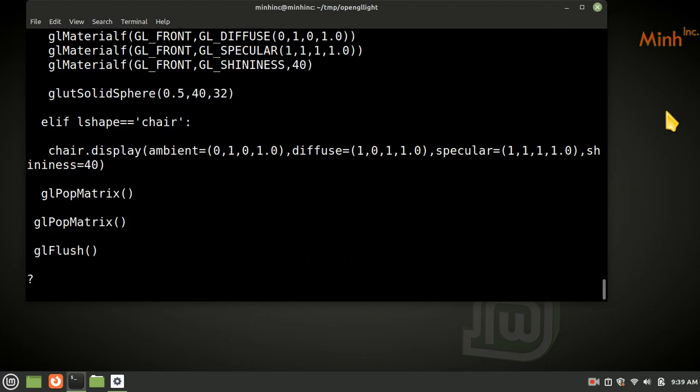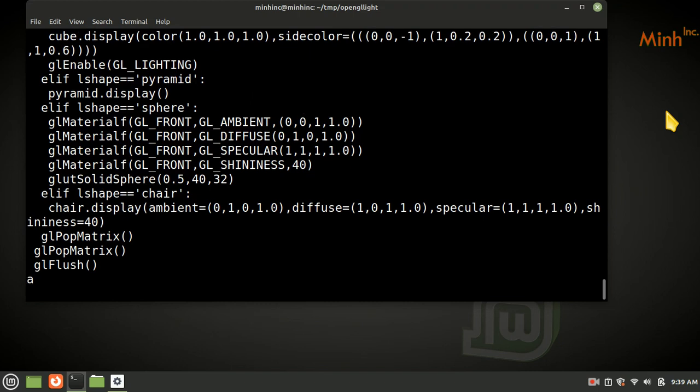Okay, so now we'll proceed to the reshape. Reshape we get width and height.